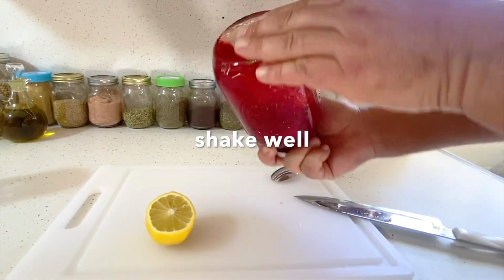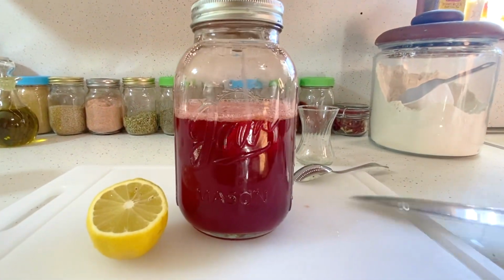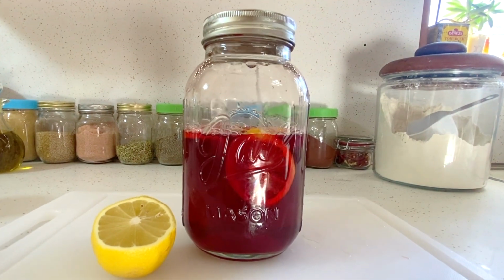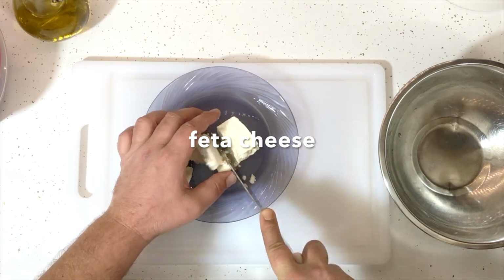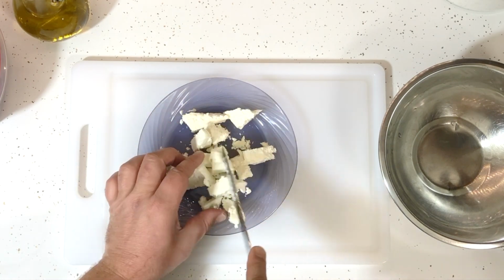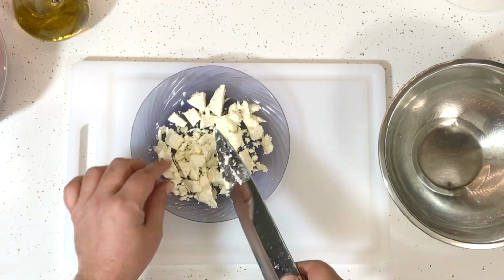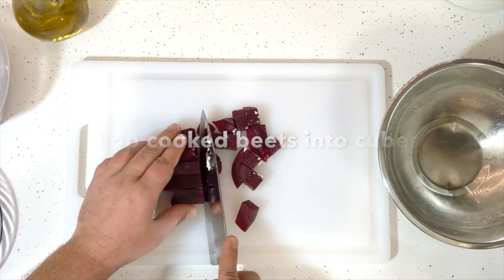And put this mixture in the fridge and get a couple sips every day before you start your meal or after. This is gonna help your digestion. And the rest, I'm gonna add a little bit crumb feta cheese. As you all know, I love feta cheese. And the beets, the sliced beet we have, we're gonna chop them up as a cube.